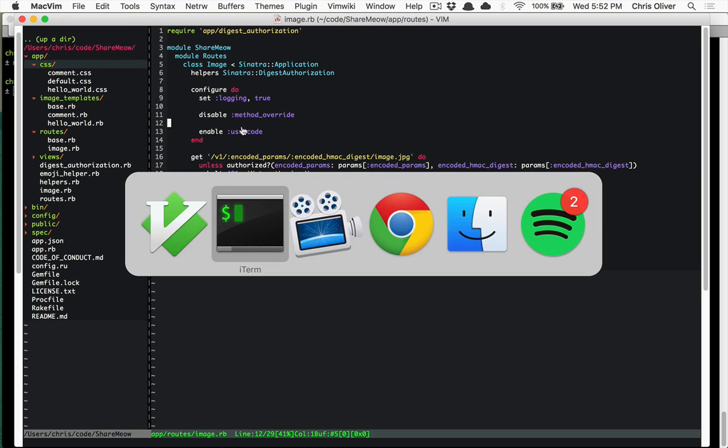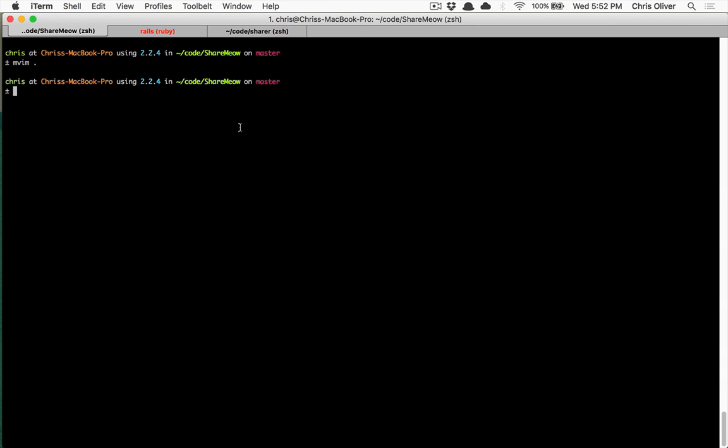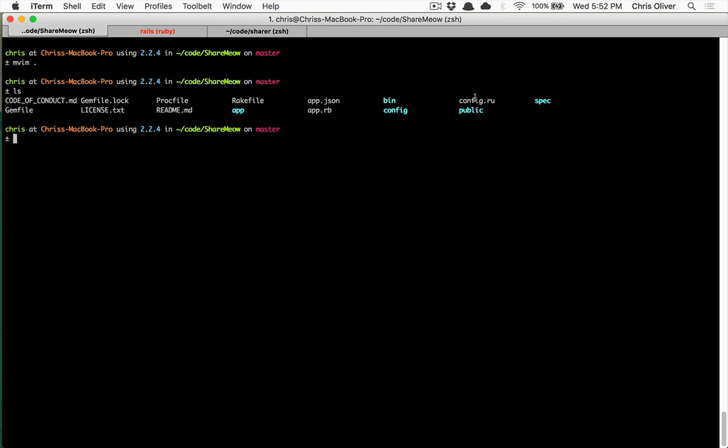So how do you go about running this service? Well, it's really simple. It's a Sinatra app, so you can just call rackup like you would do with Rails if you weren't using the Rails command. Anytime you see a config.ru, that's a rackup file, and that is Rack's way of saying this is a web application that we're going to have, so just run rackup to start that.